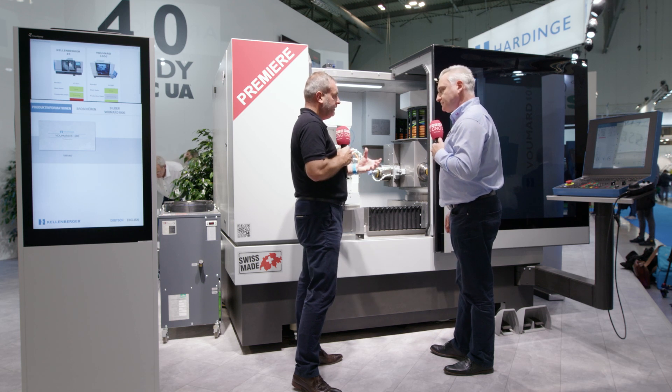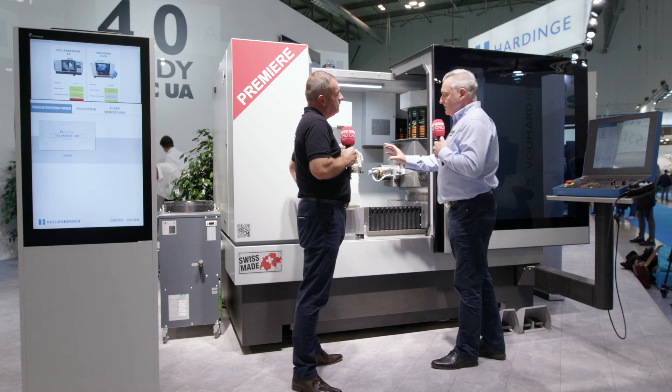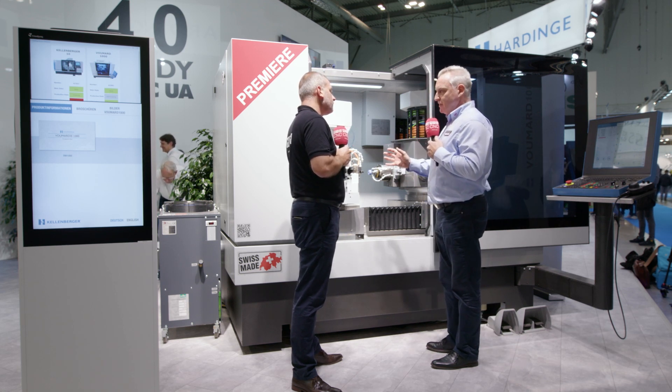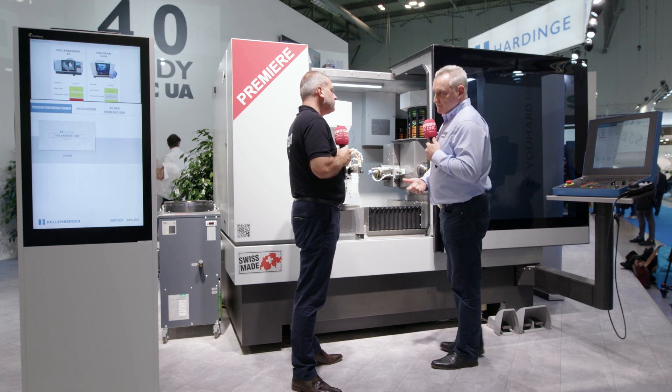So we can take measurements and control the part before it comes off the machine. Is that to lessen the downtime of taking the part out and measuring it? It is — and also you lose precision obviously; concentricity and everything else when you're trying to put things back on when it's partially ground. So it's just to save time and improve precision and productivity.